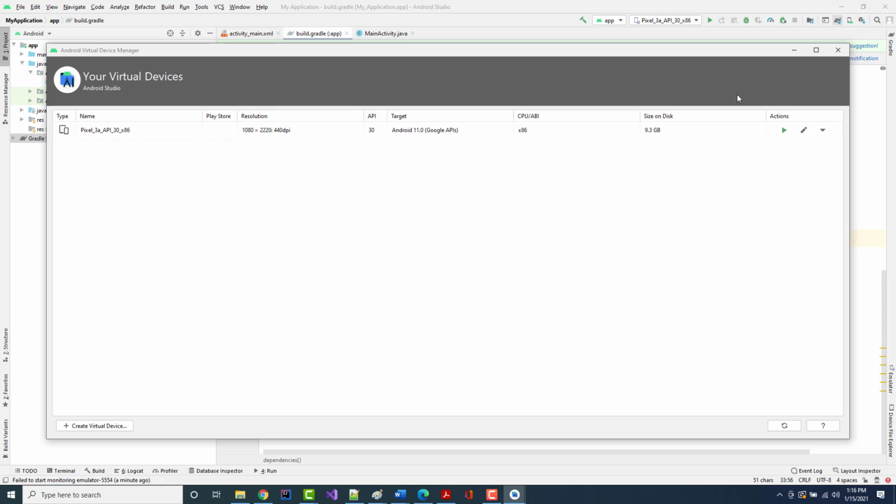Okay, it brings it up. It gave me this Pixel one by default. Did you get one? Did yours come up and run, or is it still working? No, it's still working.